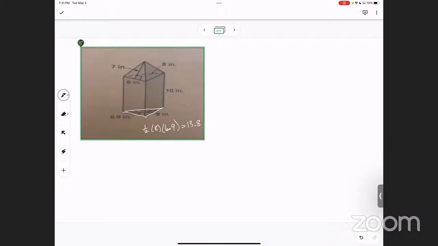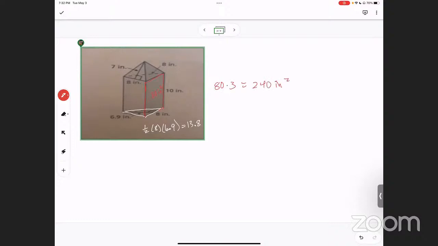Now, don't we have a formula for the lateral area? Actually, no, we don't need that. I don't think we need that, because notice we're not going to have this top one. That's just the bottom. But then we have 3 of these rectangles, right? And what's the area of each one of those? 80. Good. And so we have 3 of them, right? Yeah. So that's 80 inches squared, and there's 3 of those. So 80 times 3 is 240 inches squared.